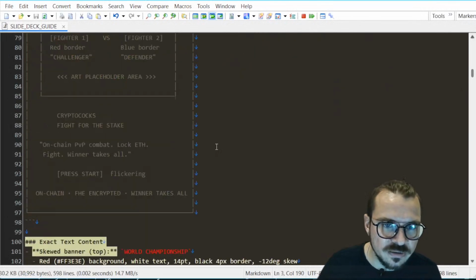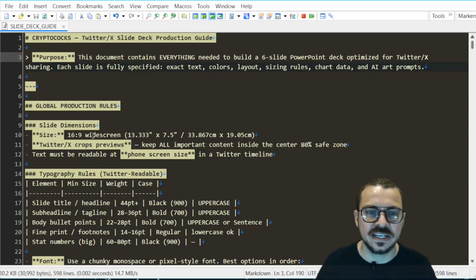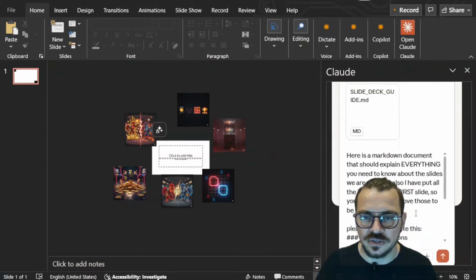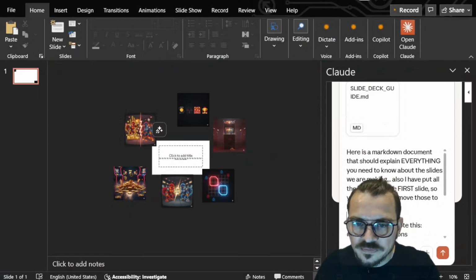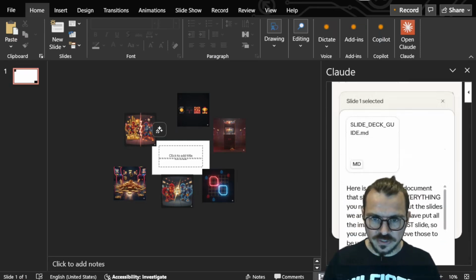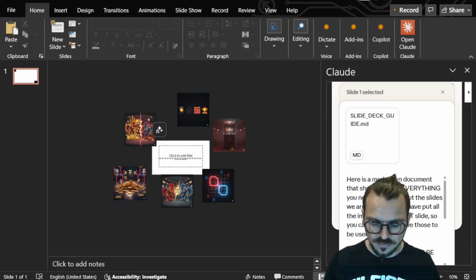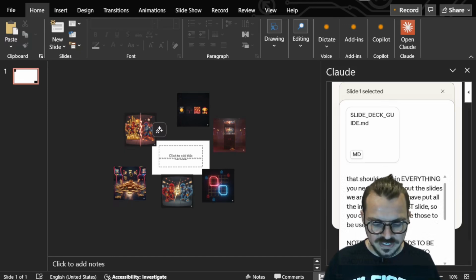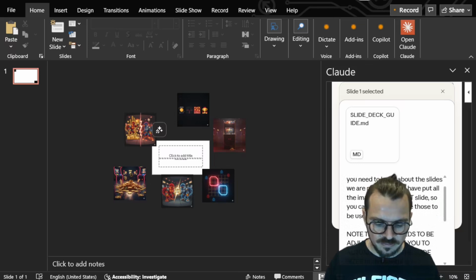But I want to make a note because right now I've told it to do 16:9, which is not going to look good. So I will say, note, this part needs to be adjusted. I want you to actually resize these slide sizes to be something better to see on Twitter, not 16:9.